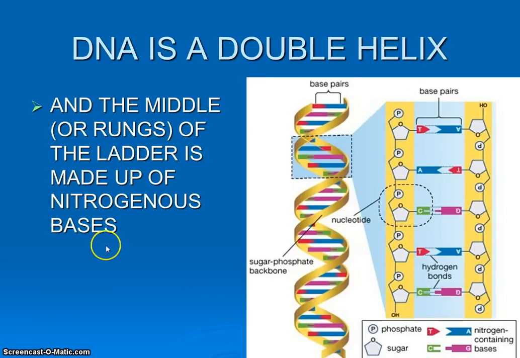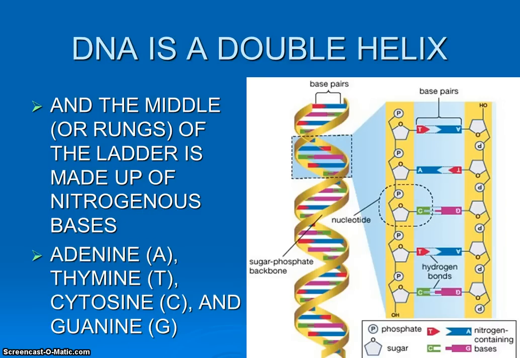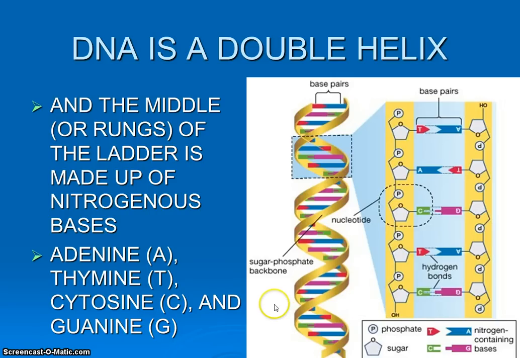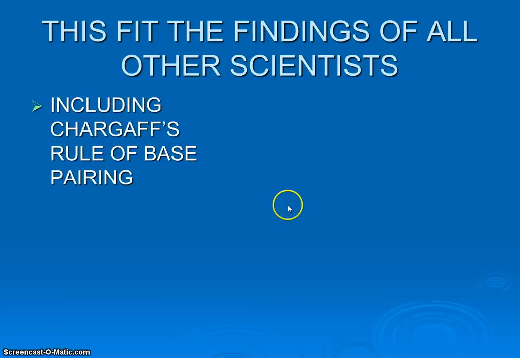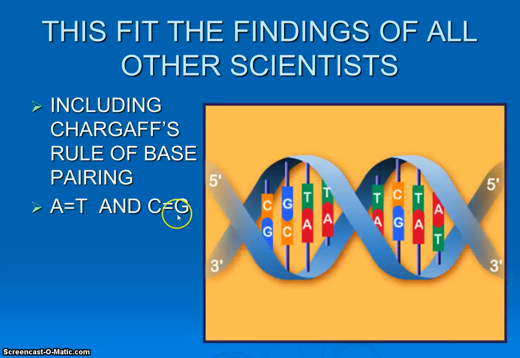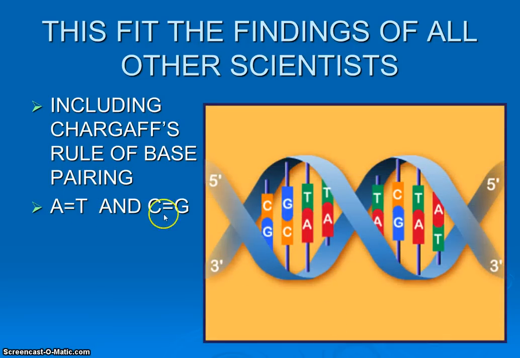The middle rungs are these nitrogenous bases — adenine, thymine, cytosine, and guanine. Somehow this weird twisted ladder-spiral staircase that everybody has — even mushrooms have DNA made of the same stuff as us — yet their genes are not the same as ours. The nice thing about this model is it fit all the findings of all the other scientists. Chargaff's rule of A equals T and C equals G is explained by their pairings. It fit Rosalind Franklin's X-ray crystallography in that DNA has a uniform diameter throughout and a twisted circular pattern. So this has got to be it.